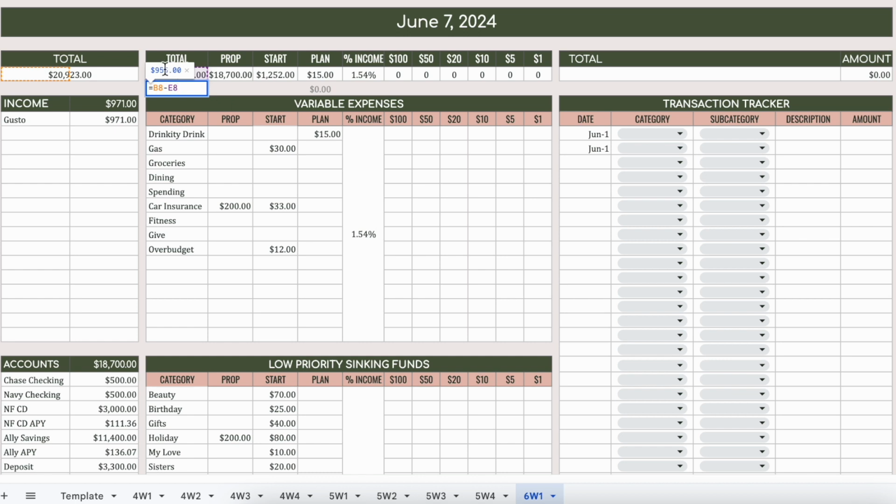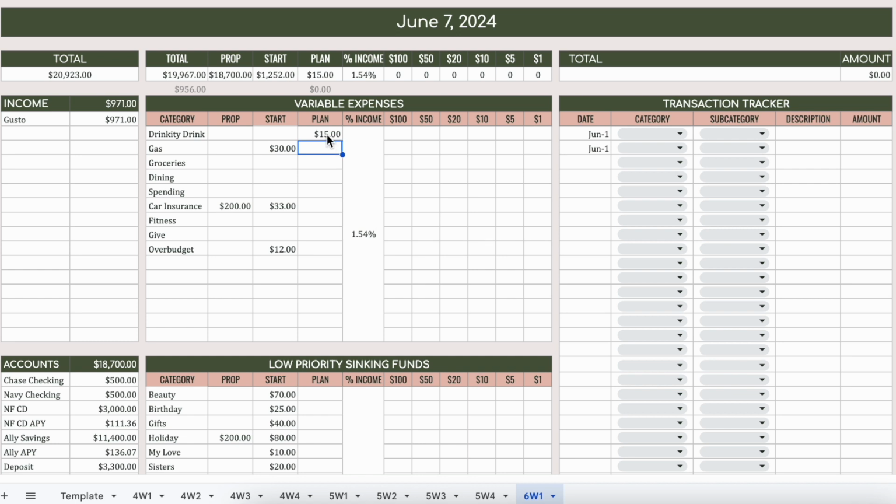That would be much easier, but here I'm trying to make sure whatever's in my bank account matches what's in all of my envelopes. So this one's a little bit more tricky just because they're layering off of other formulas. So if you want to just get a tracker for your plan values, it would be equal sign, whatever the income here is, minus what is planned. And then you can also track that way. So I recommend doing that formula if you already have this template. All right, so let's get started.